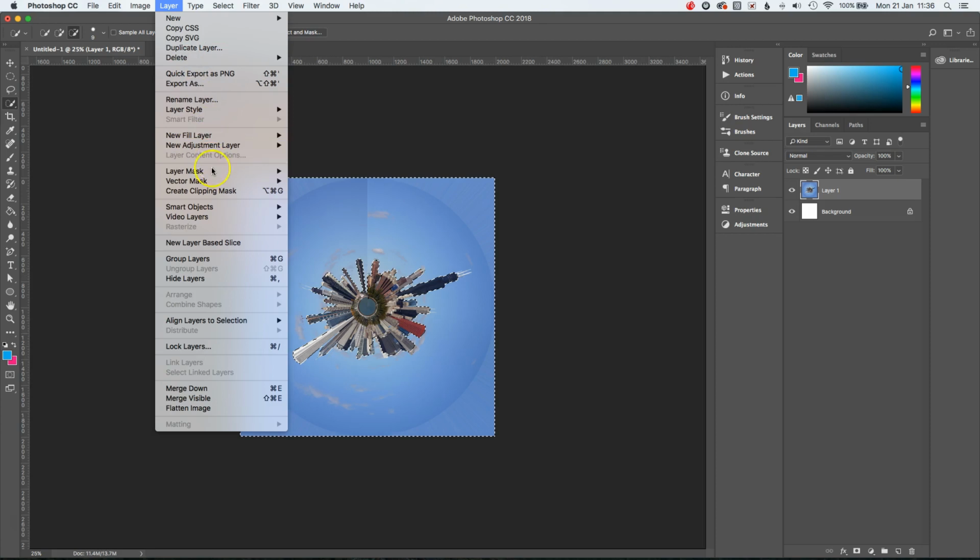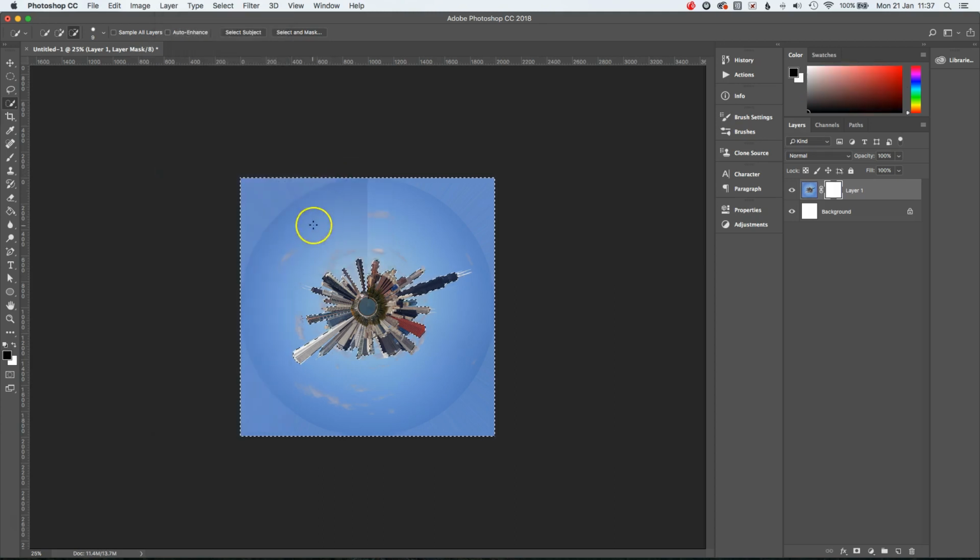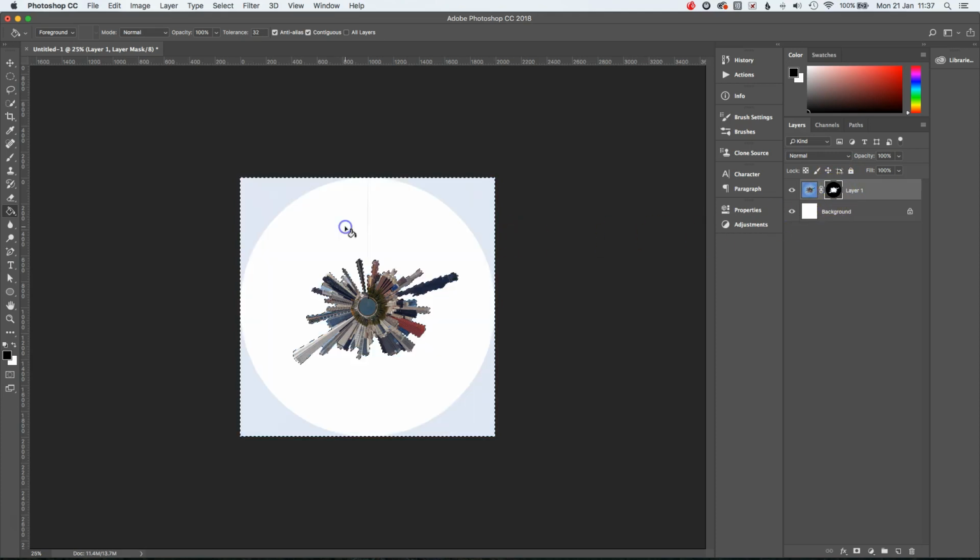We're going to add a layer mask, and we are going to reveal all. Now, this selection out here, I'm going to fill this with black. The tool might be on gradient, change it to the paint bucket, make sure you're on black, make sure this layer is selected, you can see the little squares, corners around it, this, click, and it's all gone. It's pretty cool. Now, here's the best bit about layer masks.